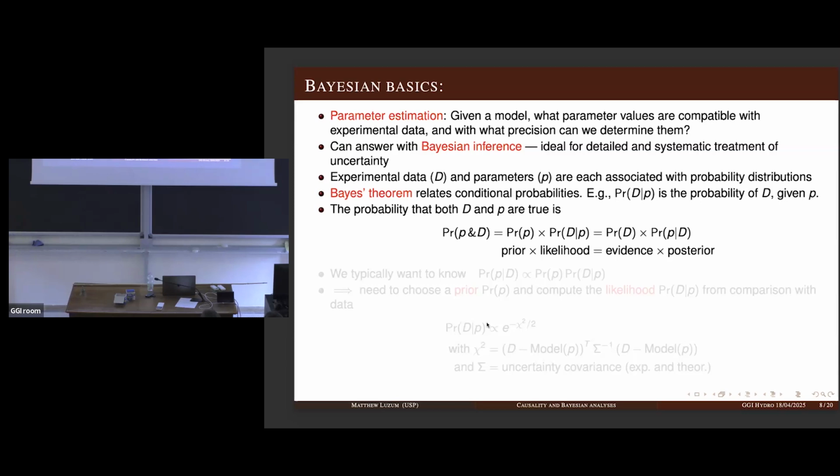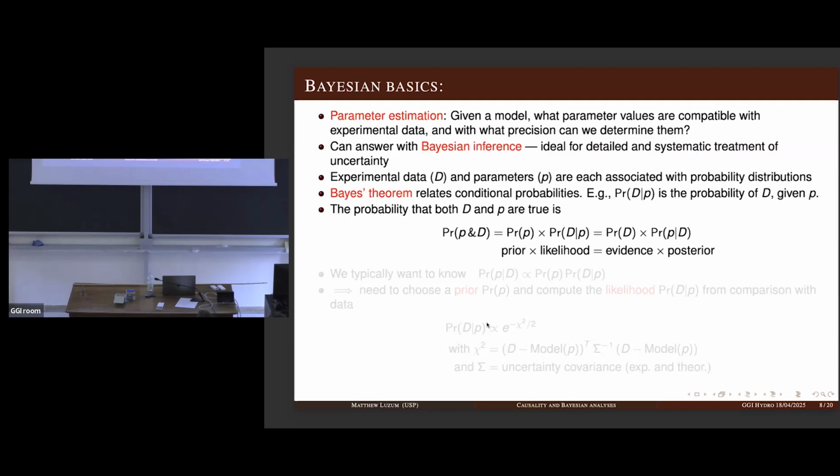So once you associate these probabilities, then you use Bayes' theorem, which is just a basic relation between conditional probabilities. So you define this conditional probability, the likelihood. Given some values of parameters, so assuming P is true, what is the probability that D is true? So given some parameters, what is the probability that I will observe some measured data? That particular one is called a likelihood.